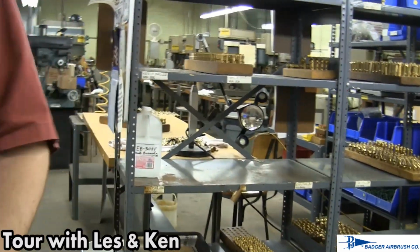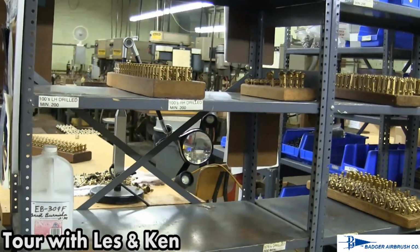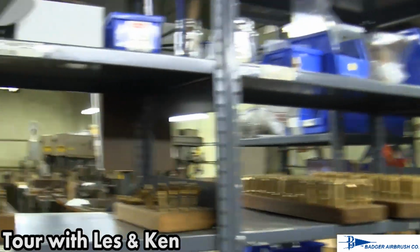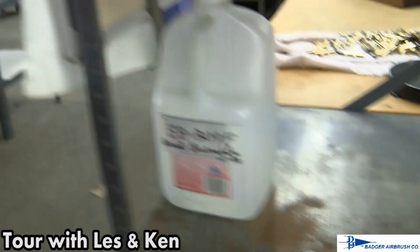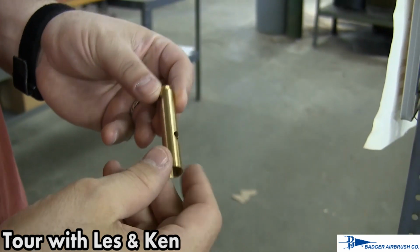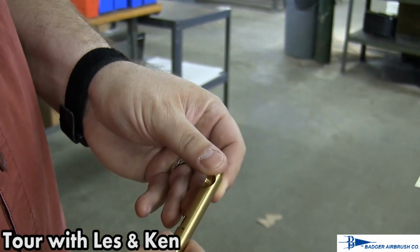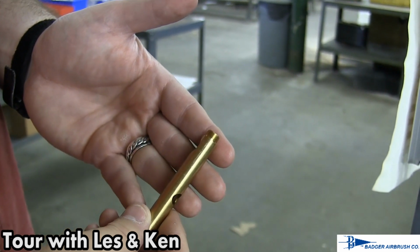So now, these guns are already soldered. They've gone through the baking process. You don't usually see this though. This is before they've been even plated yet. So they're solid brass. Well, we'll take you a couple steps back from that. For instance, this is called a shell. This is essentially an airbrush body before it has the additional components attached to it. So no valve casing on this yet, no color cup on it yet. This is how it comes into us from our supplier.